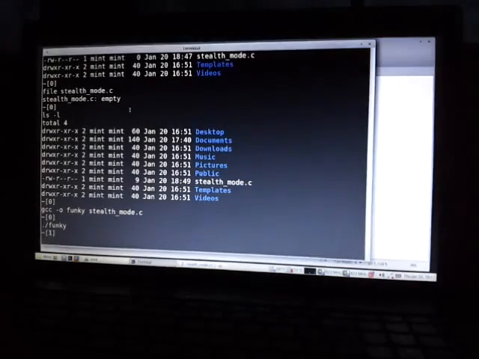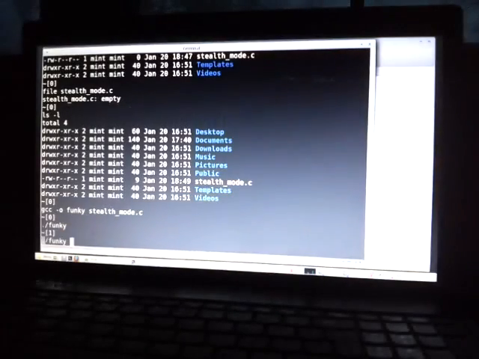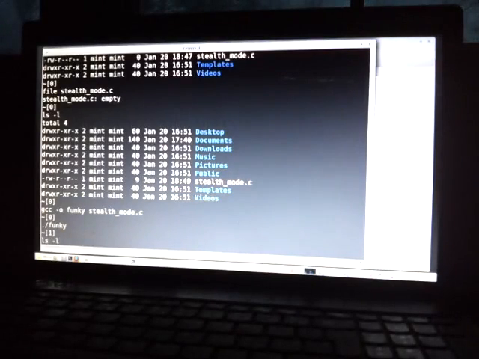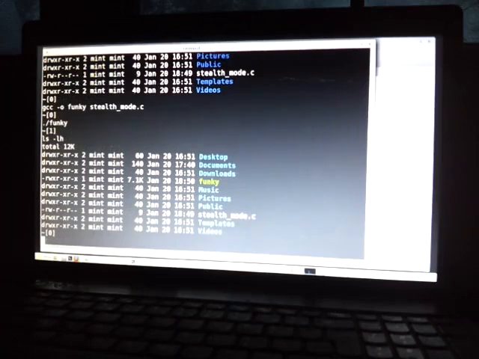Oh, we should have a look at the size. Okay, so stealth mode's 9 bytes, but the function, which we only wrote 8 bytes of text code, is now 7,000 bytes.